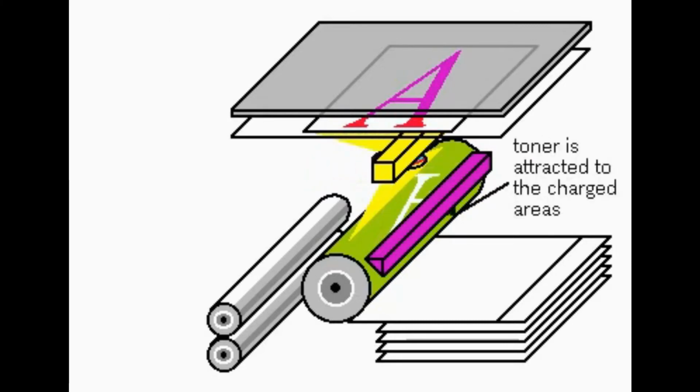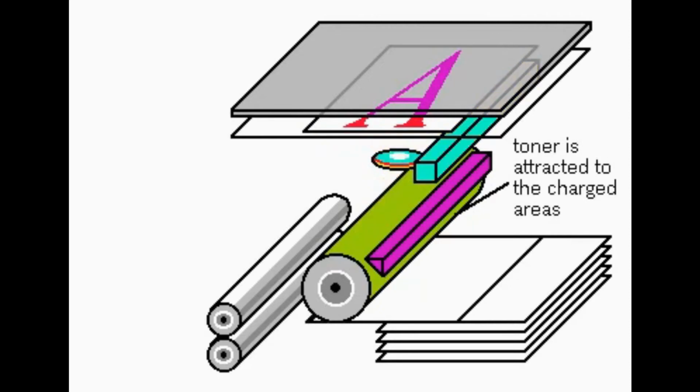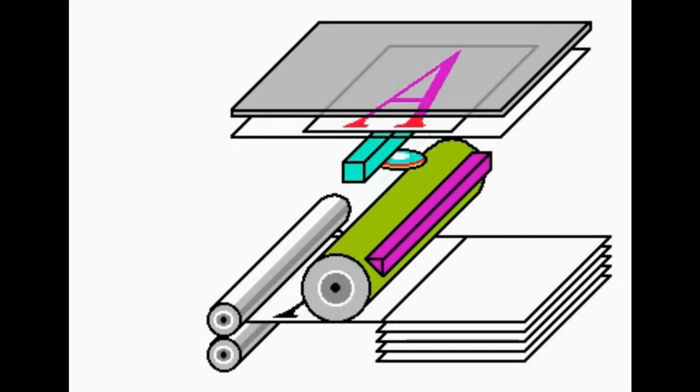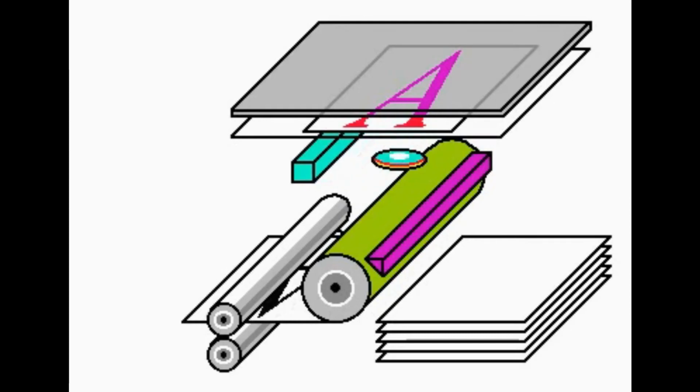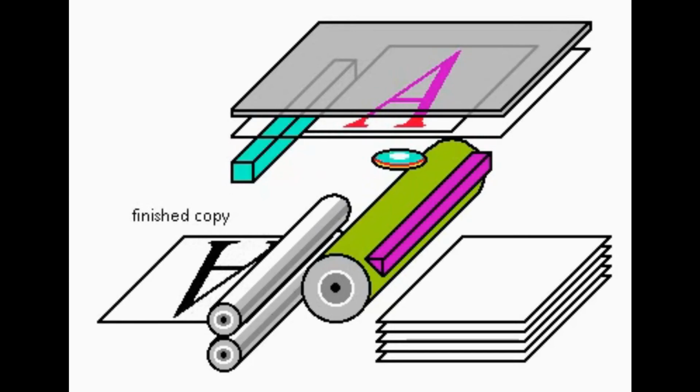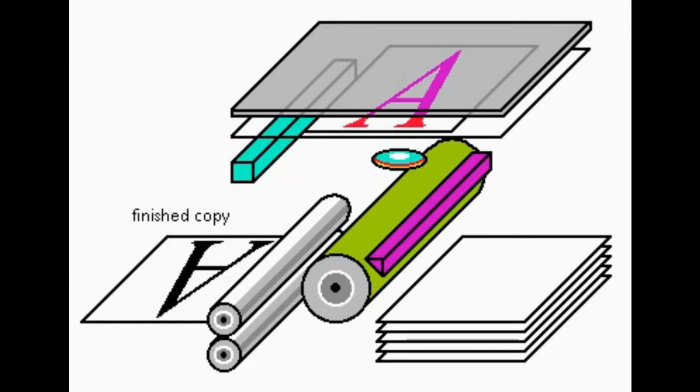As the drum rotates, the fine black particles that make up the ink, called toner, are attracted to the charged areas on the drum, the same areas that would be the print on the paper. As copy paper is rolled over the drum, a heat roller fuses the toner from the drum and onto the paper, reproducing the original image.